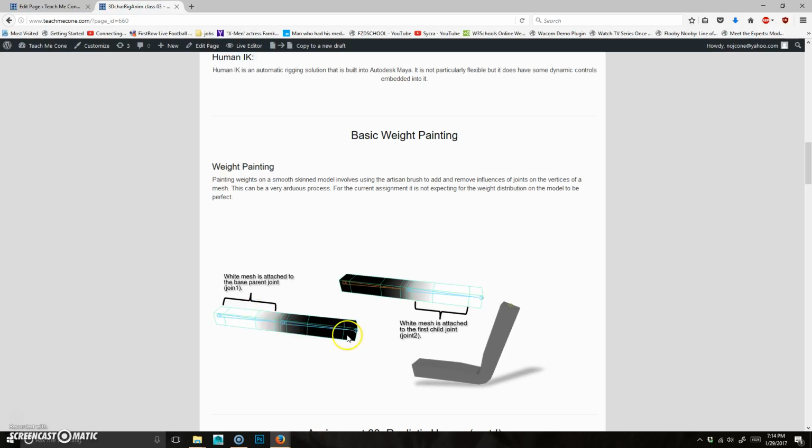So for instance, let's say this is an arm, okay? It has two joints. There's a third joint, but ignore that one. I've got this one and this one, right? If I had the upper arm selected, the falloff is going to be like this. It's going to be white because 100% of it moves when this part moves. Then as it gets to the middle where it bends, it's going to have a falloff. So it'll be like 0.75. It always adds up to a value of 1, each one of these vertices. So it'll be 0.75, 0.5, 0.25, and then 0.